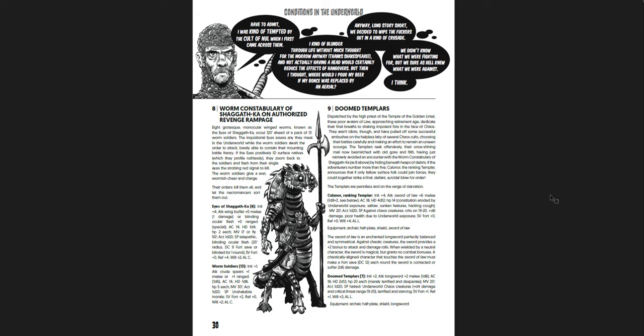If the eyes positively ID surface natives, which they profile ruthlessly, they zoom back to the soldiers and flash from their single eyes the strobing red signal to kill. The worm soldiers give a wet, wormish cheer and charge. Their orders: kill them all and let the necromancer sort them out. Then you get their stats in DCC terms.